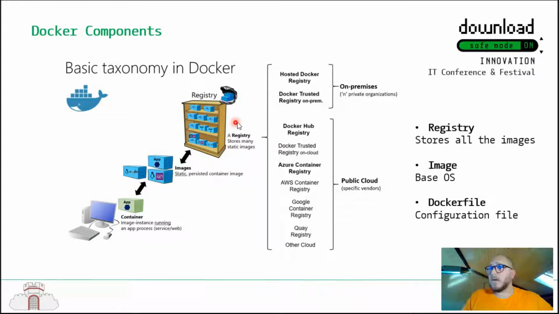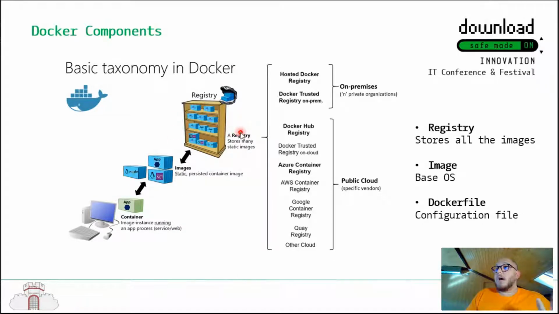Okay. Now, we can have our private registry, as I said before. We have the Docker Hub, but we can also use our cloud provider accounts to create a registry. In that way, we are very sure that the information uploaded there is okay. So we have services for Azure, Google Cloud, Amazon AWS, Quay or Red Hat. These are all solutions that we can use, or we can create our own to mitigate this registry problem.